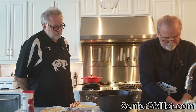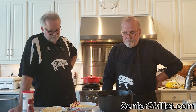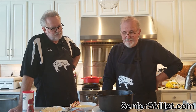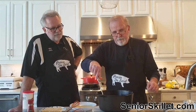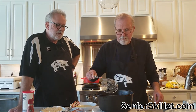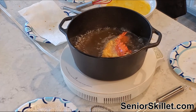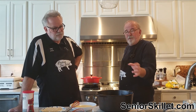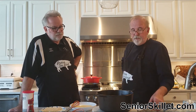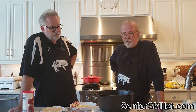Anybody can throw a boiled lobster, steam lobster, throw it on a grill — but the deep-frying with panko and flour and seasoning, that's a whole different game. It definitely turns red. This is going to cook probably about five or six minutes — we're going to have to maneuver it around back and forth to make sure we get it cooked all the way. I don't want the top to scorch by laying on the bottom.